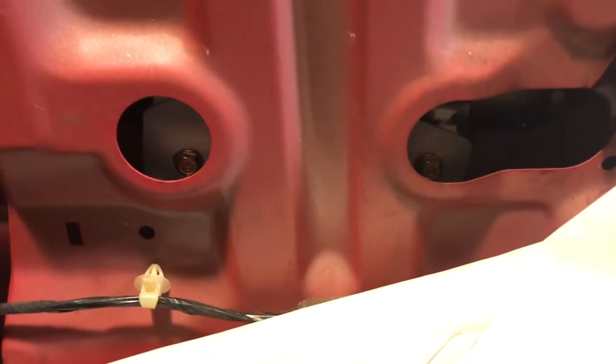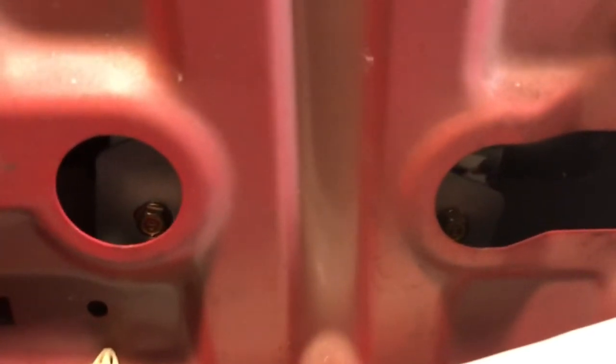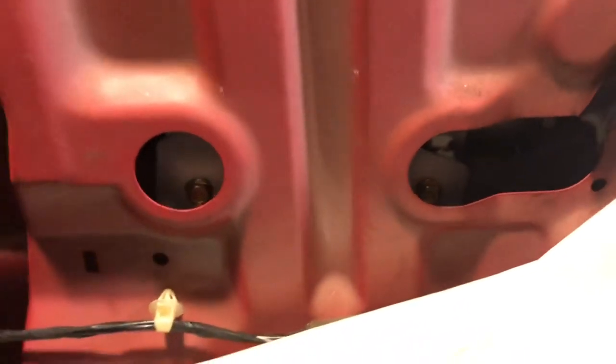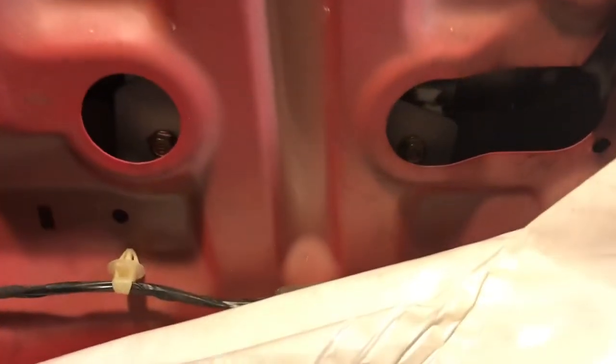So one super annoying thing is I found that the screw holes don't line up with the holes in the door when I put this thing back in, so I'm gonna have to put my electronic assembly back on and see if I can raise it up so I can tighten up those things.